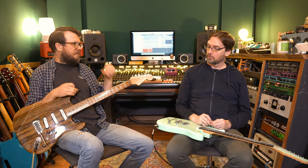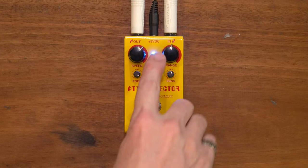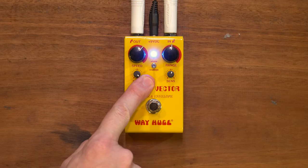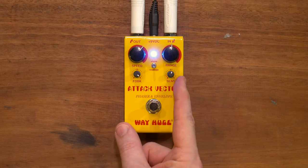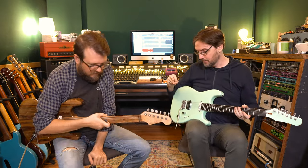All right. I'll do the envelope filter. Same thing. You flick the little switch down. Range and sensitivity. Sensitivity is how hard you hit until it opens up the filter, and range is how much there is of the filter.